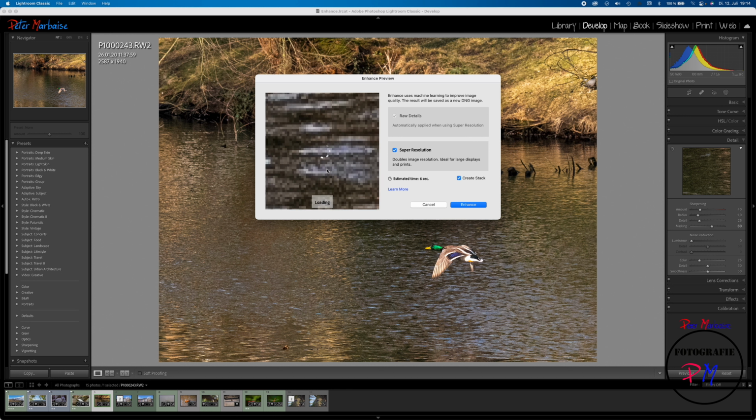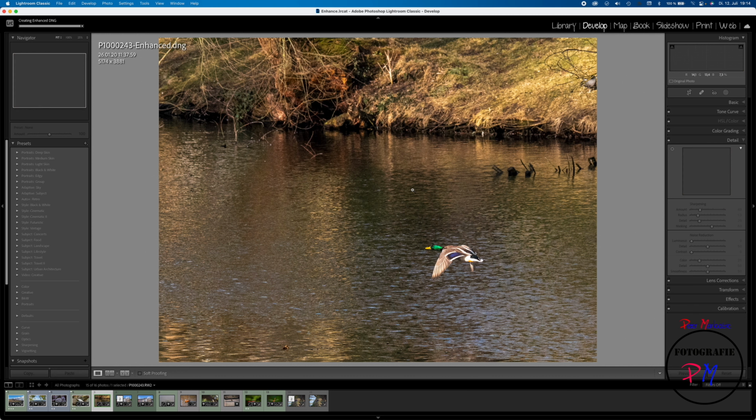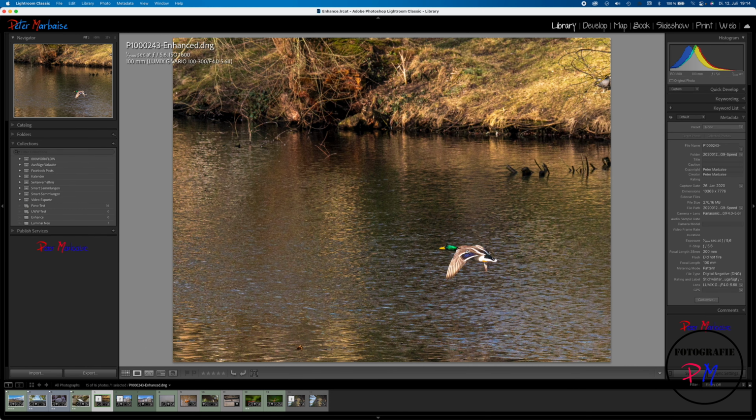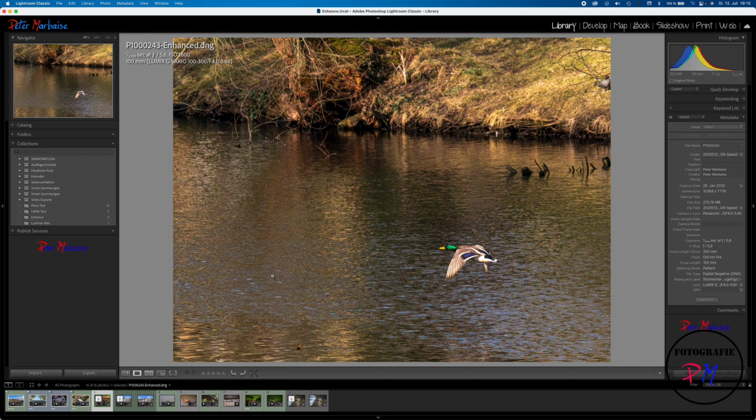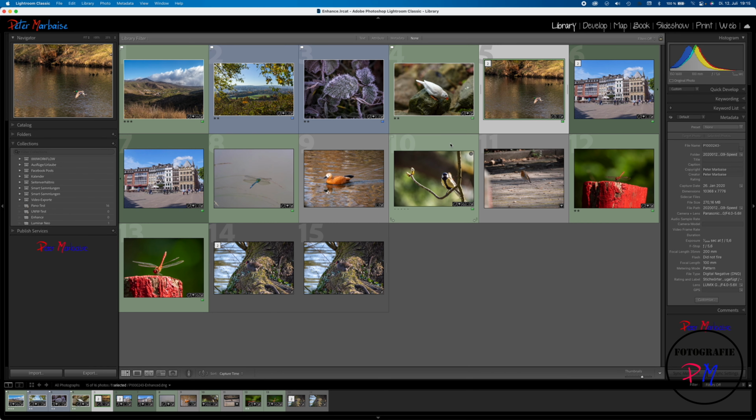And this time we of course do an enhancement too, and you can see here that it will take 6 seconds. We do the enhancement. Okay, now we stack the enhance, and maybe we do a comparison. That's the enhanced DNG, and you can see here that you get a lot more room for the 100% view. Of course you got a lot of noise because of the ISO setting of 1600, but that would be something for further image processing, but that looks pretty good if we compare that to the original crop.